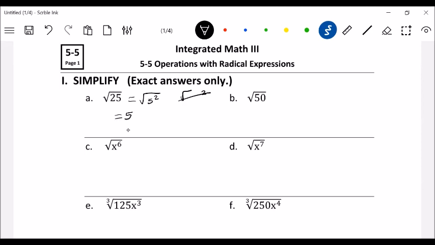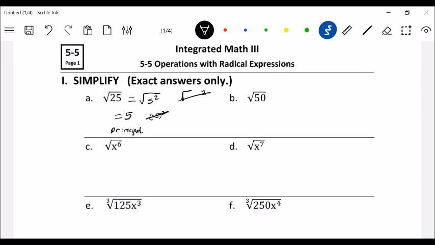Now, it's also equal to -5 times -5. So -5 squared could be an answer to this. However, as we've learned in an earlier section, we're only dealing right now with the principal root. And the principal root is the positive one. So right now we're going to accept 5 as the answer for this one, although you have to remember that it would usually be plus or minus 5, except for us doing it this way for this section.